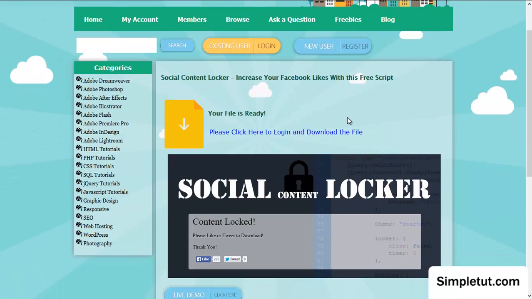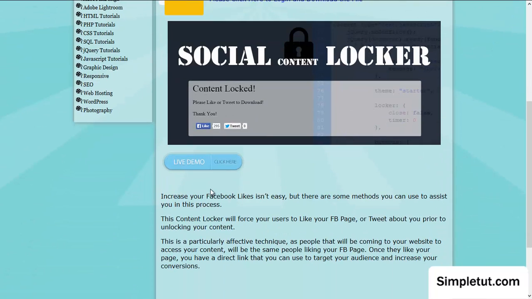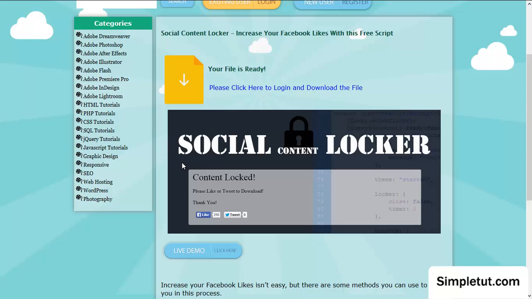And obviously on this page, you'll be able to access a direct download link, and also a link to the actual demo that we've installed on our server, in case you'd like to try it out for yourself before you download the file. Once you do download the file, you'll get a zipped file on your computer. Extract that to access the actual script itself.